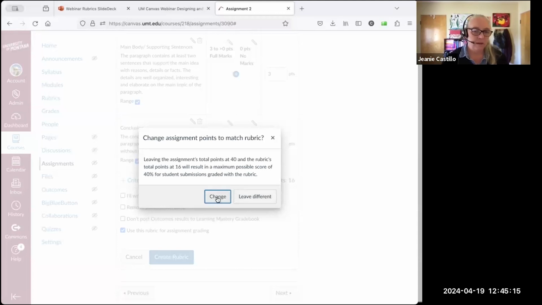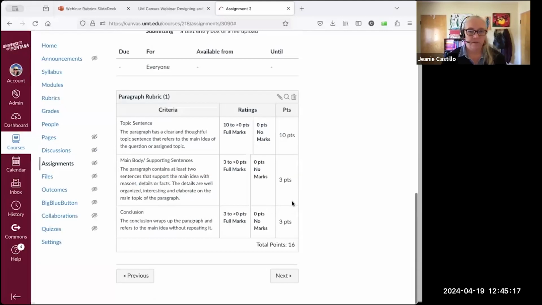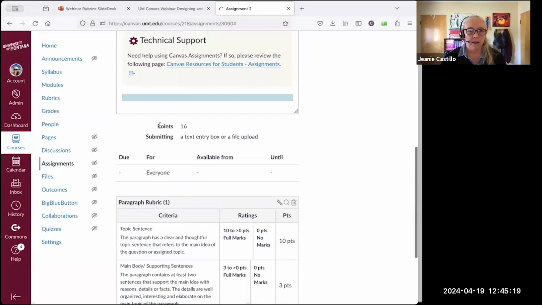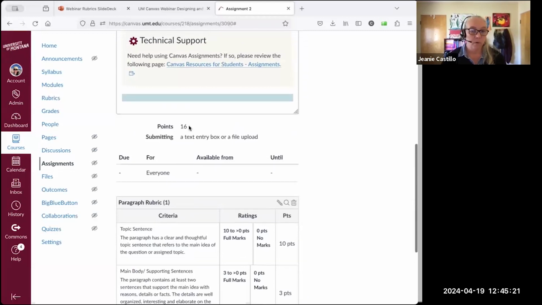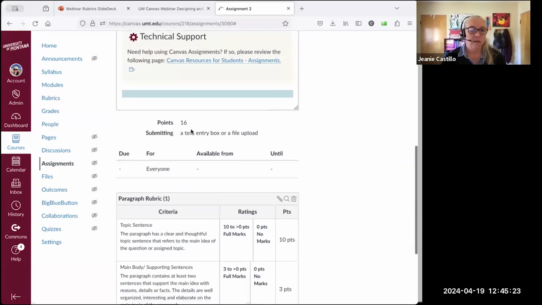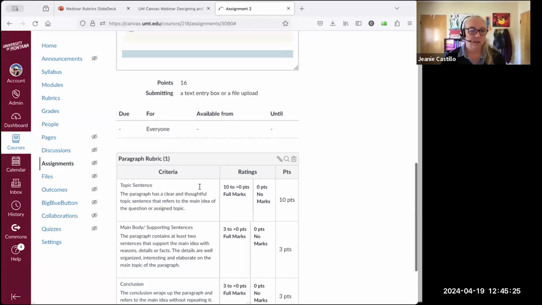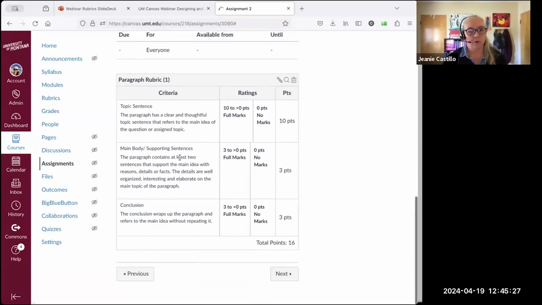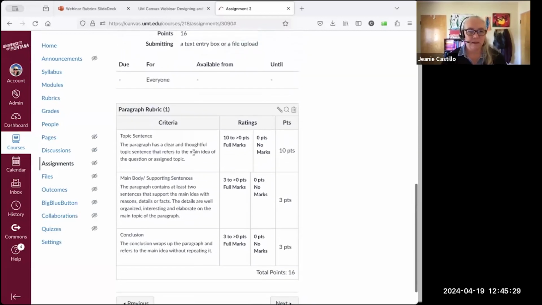I'm going to say I want it to change. So before the points on this assignment were at 40, but because I had it change, now the points for this assignment are worth 16. So just something to keep in mind. You can leave them different if you want to use the same rubric for different assignments with different point values. You just might have to adjust.